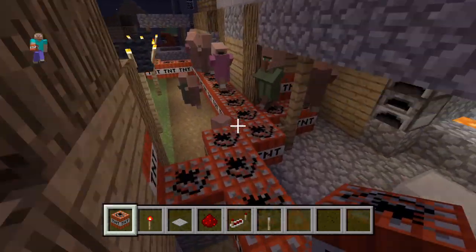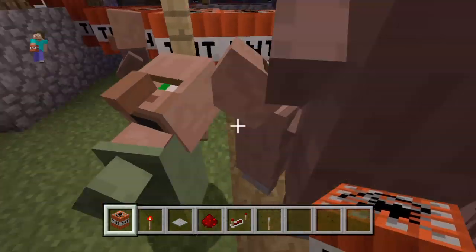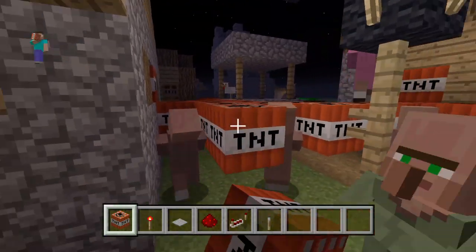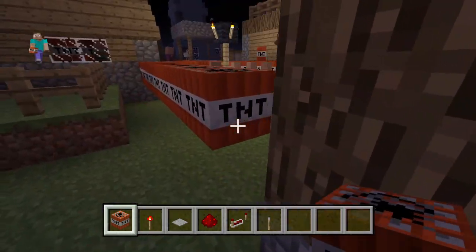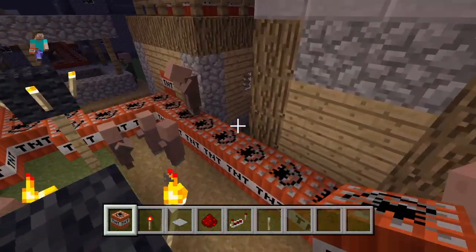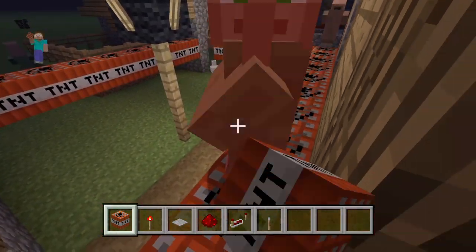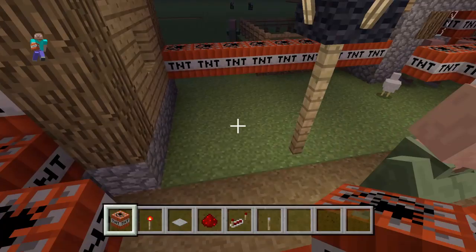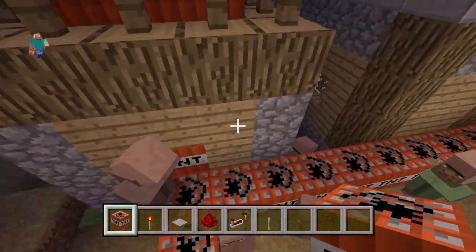Oh my god! No, we need to trap all these guys. We need to trap them all. I've tried to. Okay, so I'm going to destroy all these bookshelves so we can try and trap them in here. Alright, there we go. I've put them all in a circle kind of thing. Almost. Almost all of them.